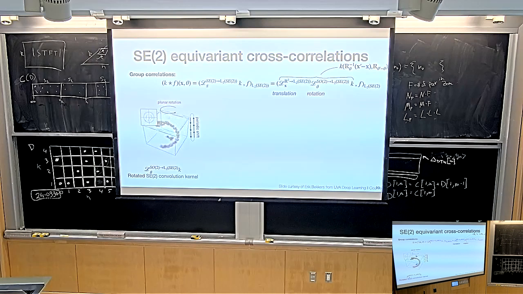The second thing to keep in mind is that when we build a convolutional kernel now, the kernel will not only have an extent in x and y, a footprint in x and y, it also has to have a footprint in the rotation axis. Just in the same way as the convolutional kernel looks at a neighborhood in the translations, it will also now look at a neighborhood in the rotations. Does that make sense? Okay, so the kernel that you're convolving with this thing here will also be a 3D volume.